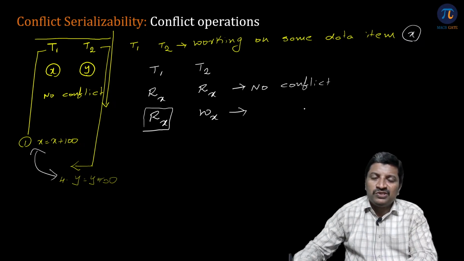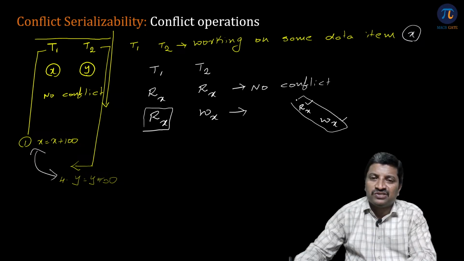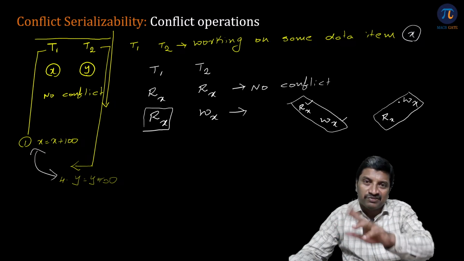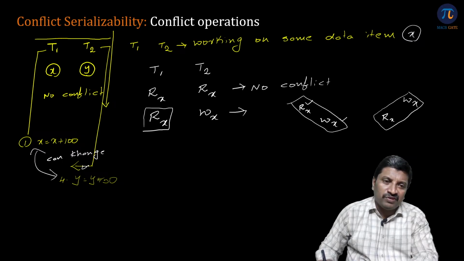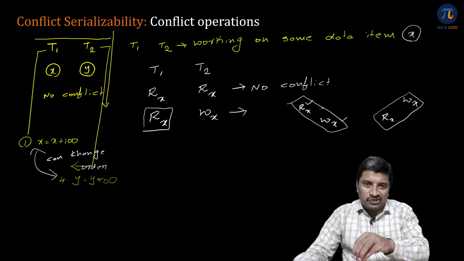Originally, let us suppose this is the sequence I need to follow. That means T1 needs to read the old value, then it needs to be updated. So I cannot change the sequence of these operations. That means I cannot update first and then read, because in this case T1 is reading the updated value, but it needs to work with the previous value. So in this case I should not change the order of the transactions, but here we can change the order. There is no problem whether you do 1 first or 4 first. But here, whatever the sequence is supposed to be, I should not change.